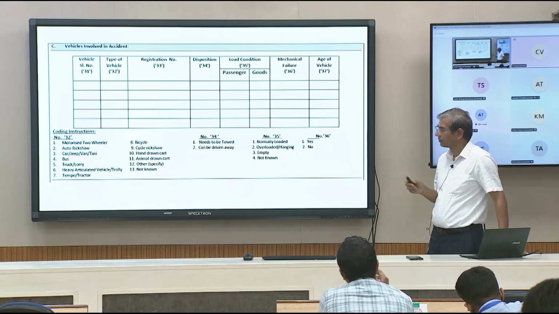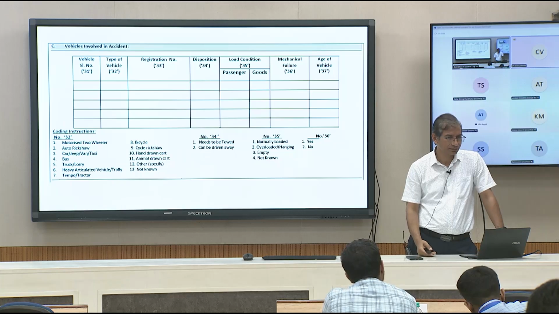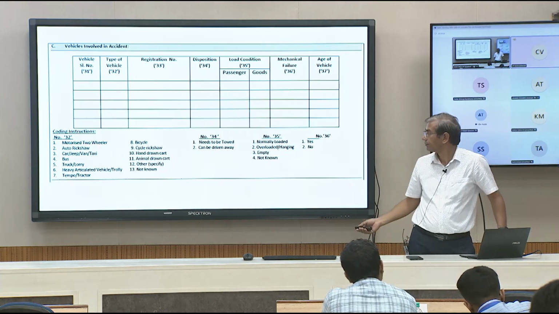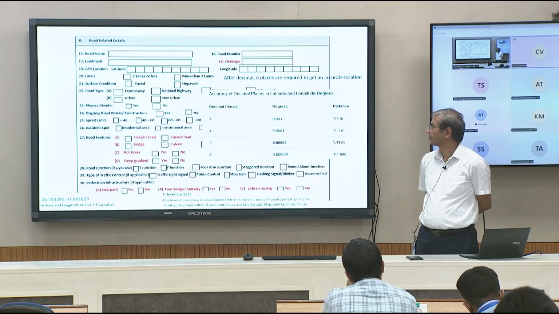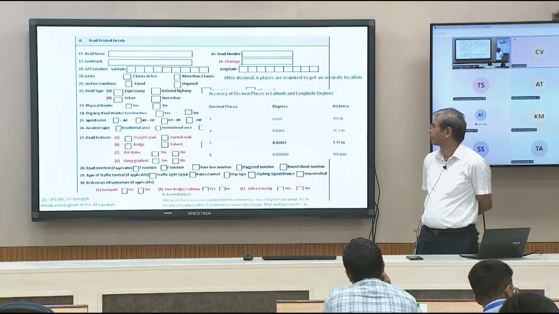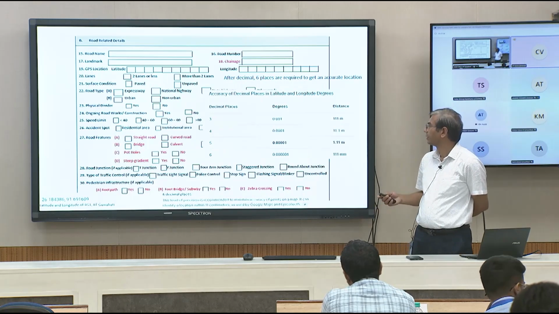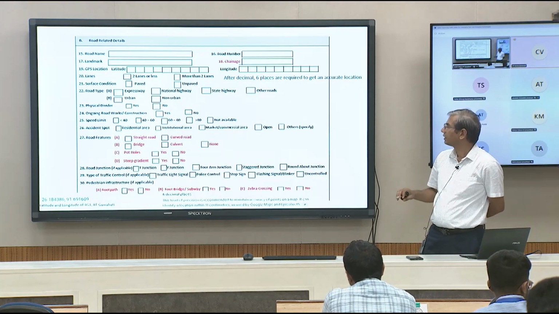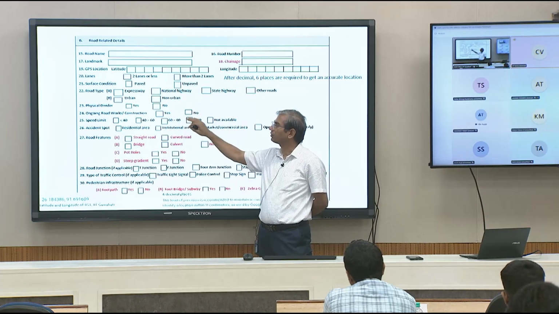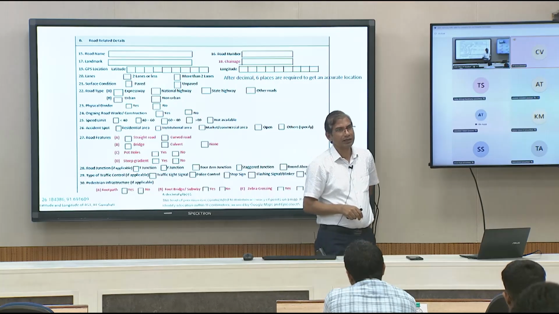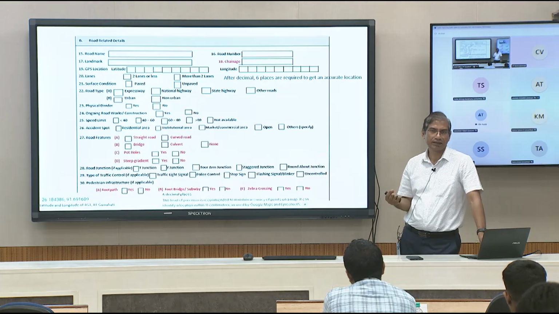Then all these vehicle. Sir, I have a question. Yes, please. Sir, there is speed related information in the previous form. If there is no camera placed at the site of the crash, how can we measure the speed? Because it could be subjective, like he was going very fast, the speed was high. How can we measure that? So if you see, this has the speed limit of that road. It is not talking about at what speed the vehicle was moving. It is about what speed limit that road had, whether a speed limit was there or not.